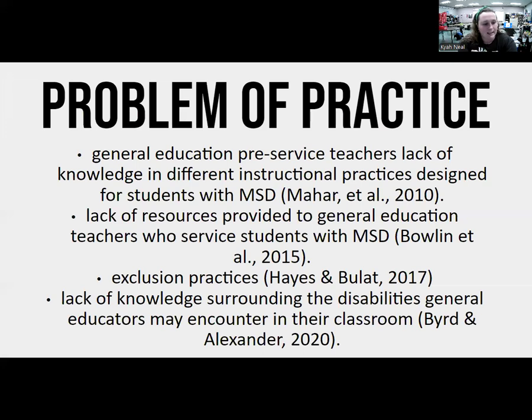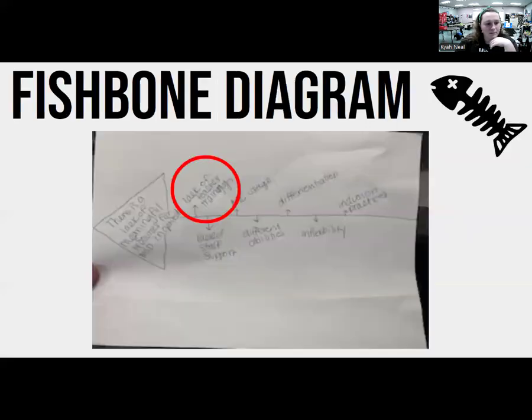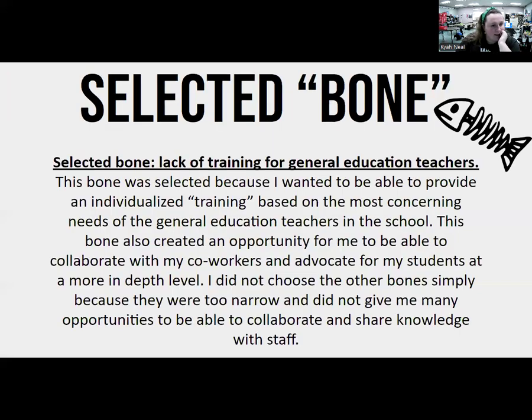So yeah, and then a lack of knowledge surrounding the disabilities general educators may encounter in their classroom. So I think there is a slight ignorance to what autism is or what Down syndrome is or what any of these other severe disabilities may entail. And so I think there's just a lack of knowledge and they need to be more informed, especially if they're teaching these students.